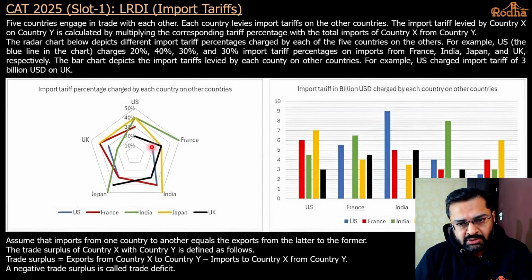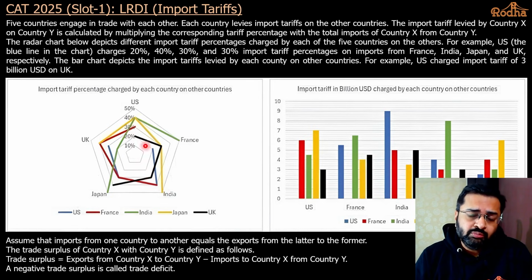If you look at India, this is the blue line. This is India. Where is it? If you just have to look at it, 10, 20, 30, 40, 50. What you can also do is when it's on the higher side, look in the reverse direction. This is 50, the highest. So this point would have been the highest for India, which is 50. It is one less than that. So that becomes 40% or whatever. It shows that at 40%.